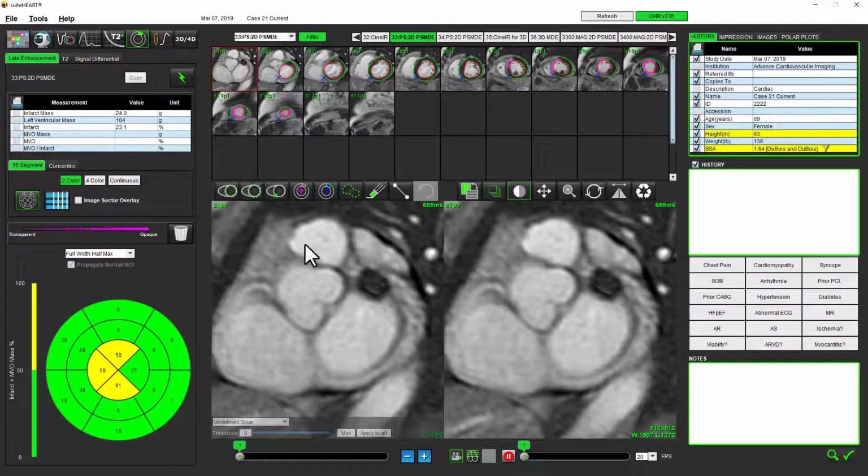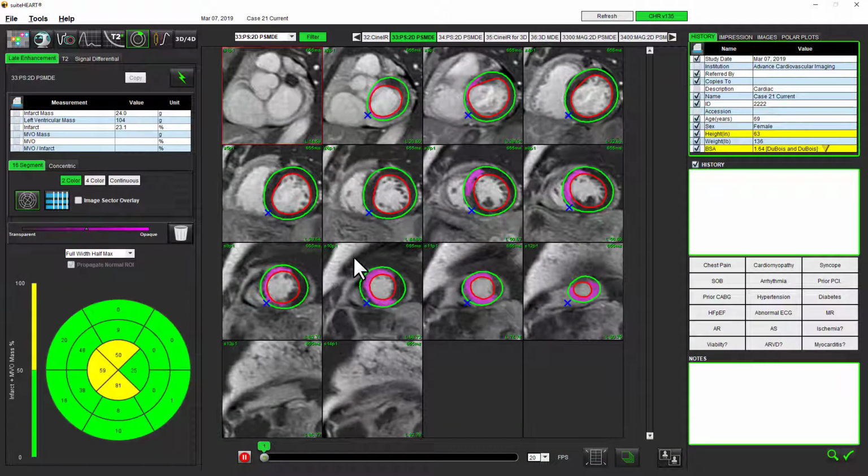Now, if I want to take a look at an overview of what the analysis looks like, I can click on this window here. If I double click on it, I bring up the review window, and you can see the area of the infarct that has been identified here in pink. And you can use Control-T to turn on and off the annotation to see how good a job it did at identifying the infarct as well as the left ventricular endocardial and epicardial borders.